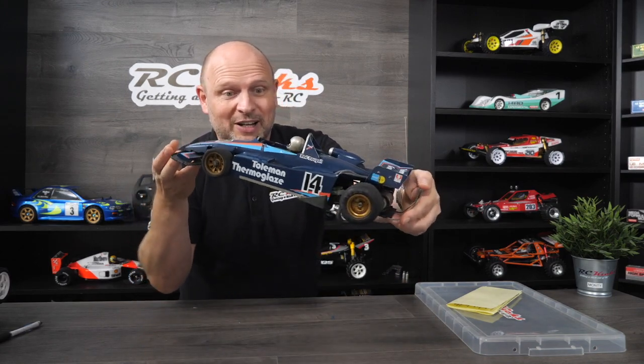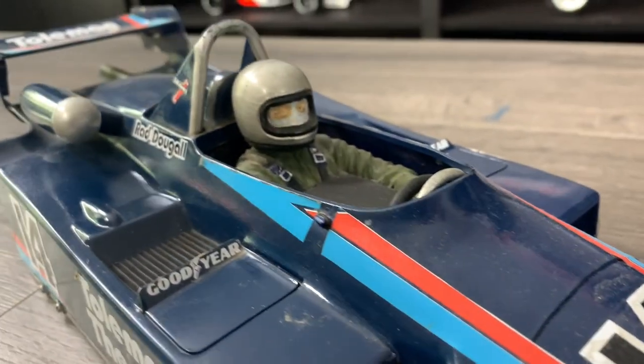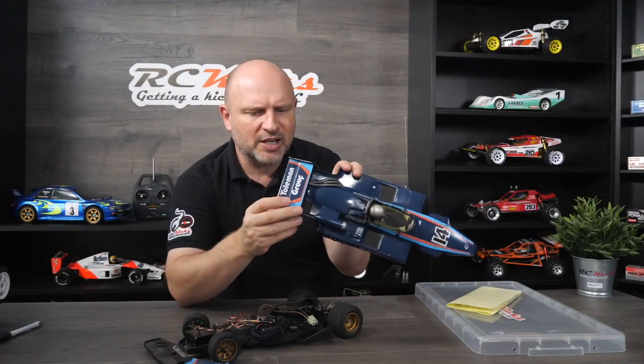I'll take the body off. Notice there are no body pins, which is really, really good, and the driver's barely changed at all since then. It's a hard body with two clips at the front, and then it just lifts off. The body itself looks to be in pretty good condition — there doesn't seem to be any damage. It has been painted and it is in blue plastic. What I'll probably try and do is get aftermarket decals, strip this down, repaint it, get the driver professionally painted, maybe the exhaust done as well, and then restore it from that point of view. It seems to be complete — some parts have come unstuck and come away, but it all seems to be there, so that's a godsend.